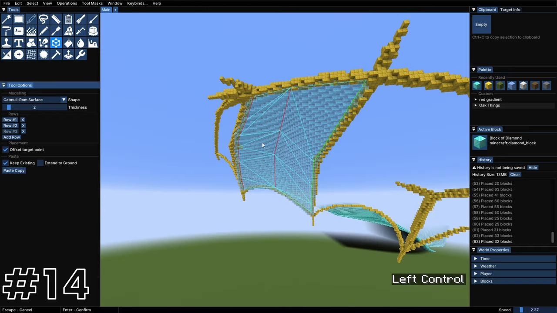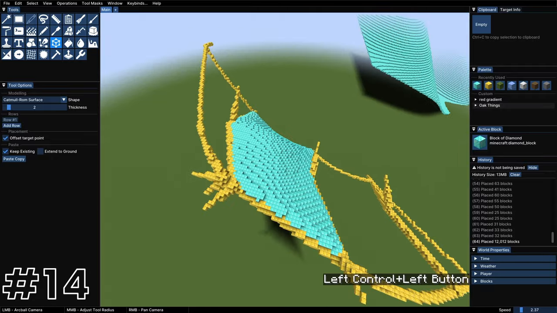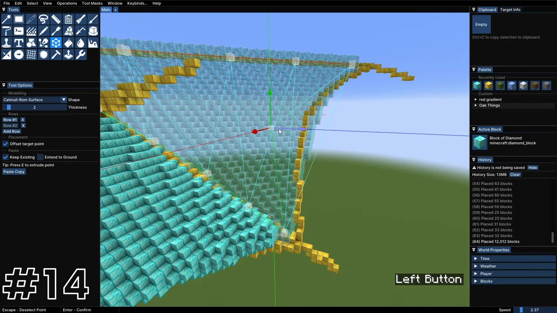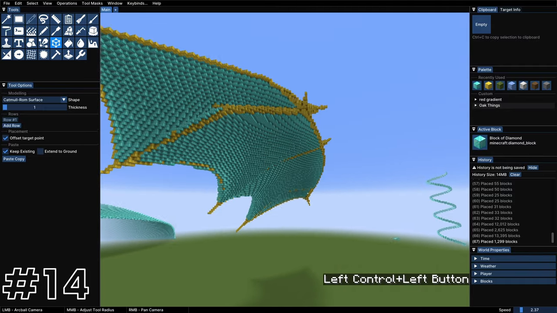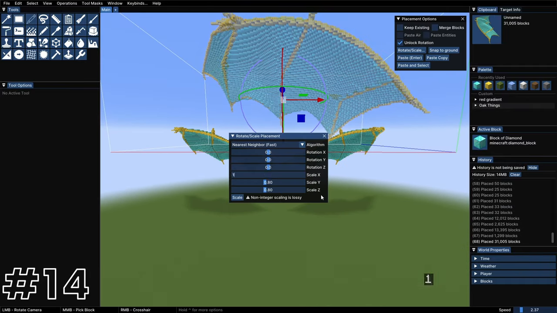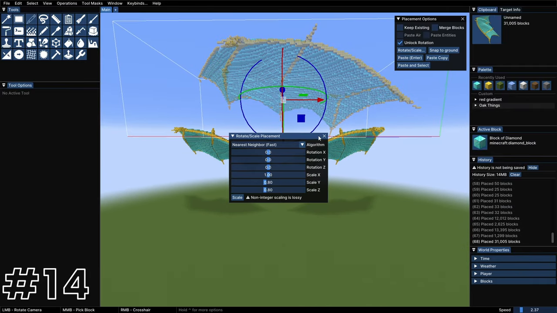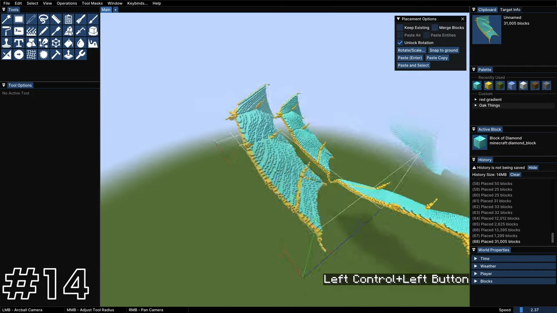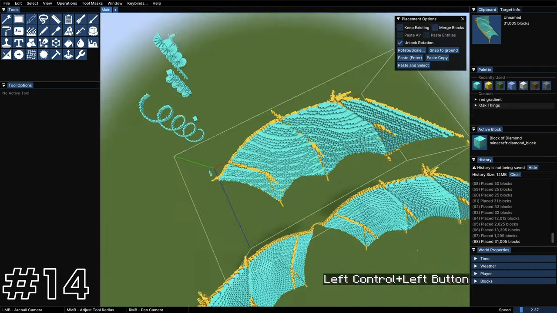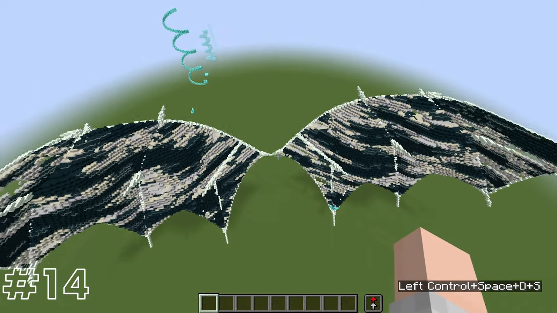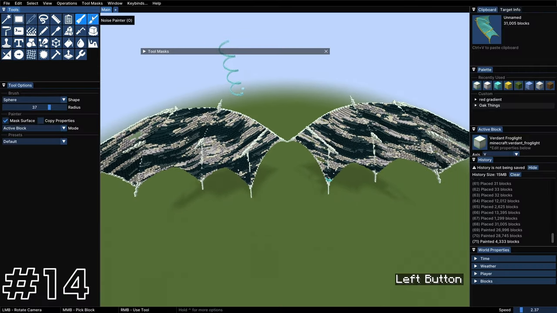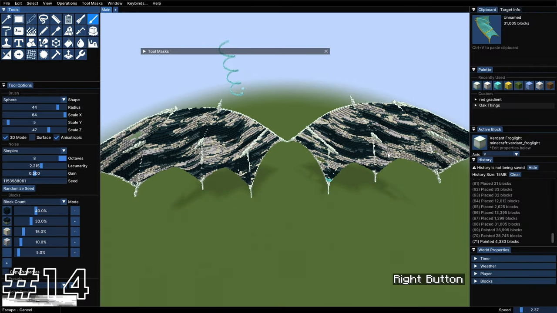We can make it thicker if we want, then press Enter to set it in place, and now we repeat for the other segments. So there we go. We got a dragon wing done in no time. We can then just copy this, perhaps use the unlock rotation and resize it as we saw before to fit whatever organic size we are building, and then just paint it. Like in this case, where I went for a skulk looking dragon wing using the noise painter, and just in case you are wondering, these are the parameters that I used.